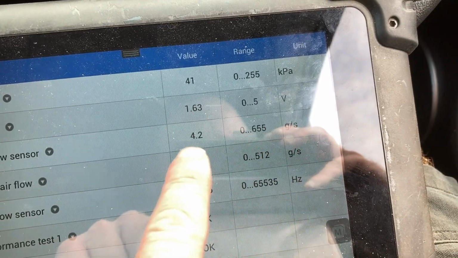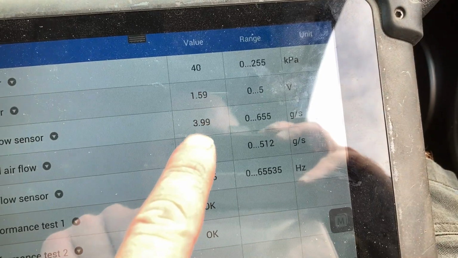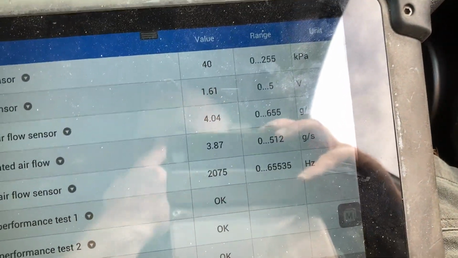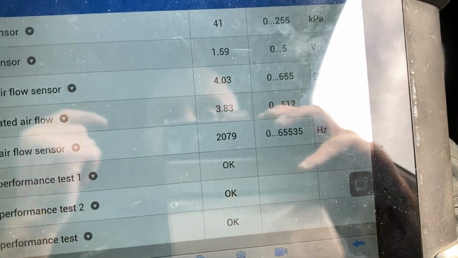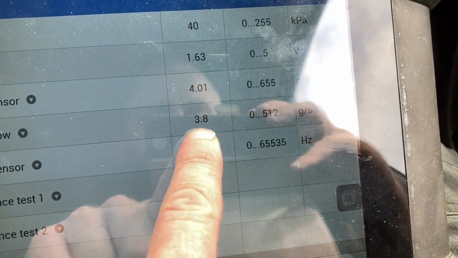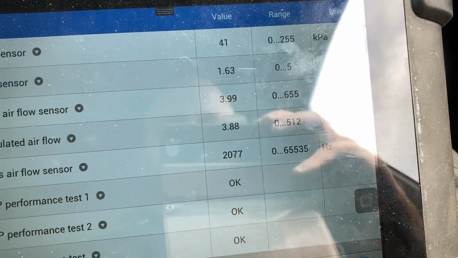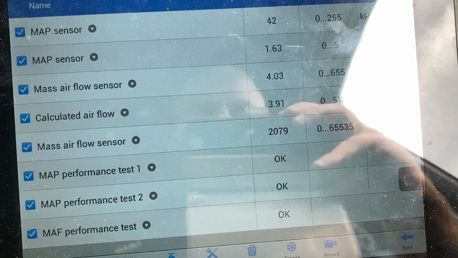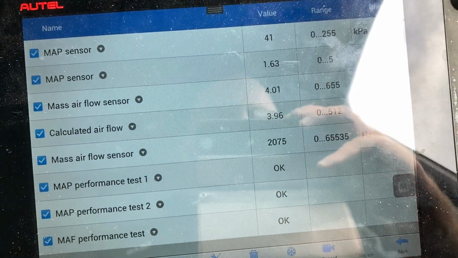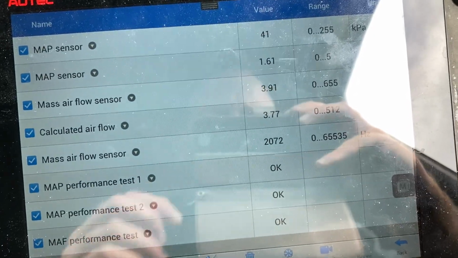It's reading 4.2 grams per second, whereas our other one was only reading like 1 point something. And our calculated airflow is much closer to the same. So definitely pointing in the direction of that airflow meter. I might even see if the one in this is the same, and give it a quick try.